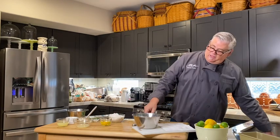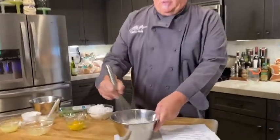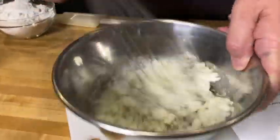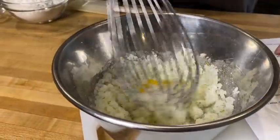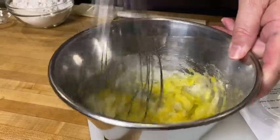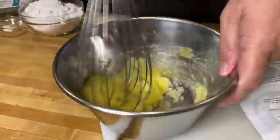Granulated sugar, and the oil. We're just going to take those three things and blend those together. And if it gets kind of dry looking, then we're going to add our eggs one at a time. Now, this recipe you can do by hand. You don't have to use a mixer, which is kind of nice.